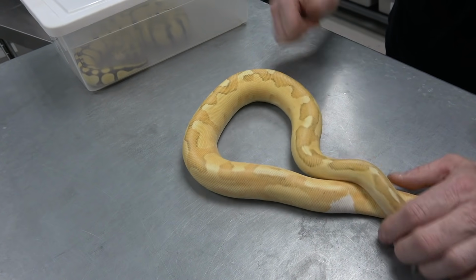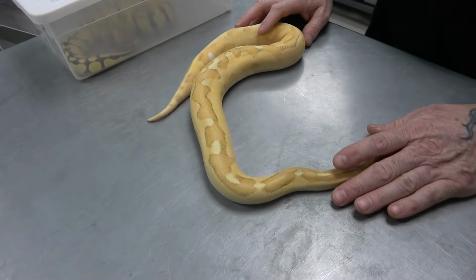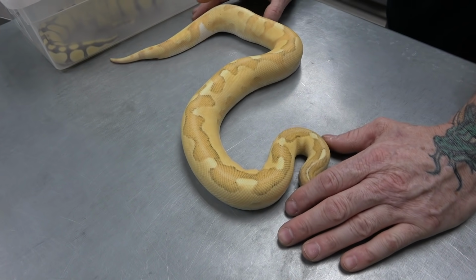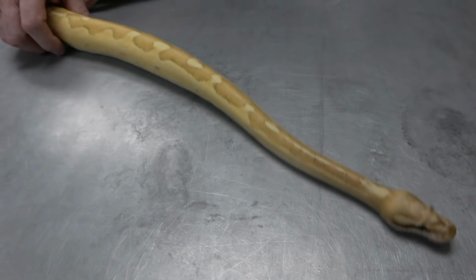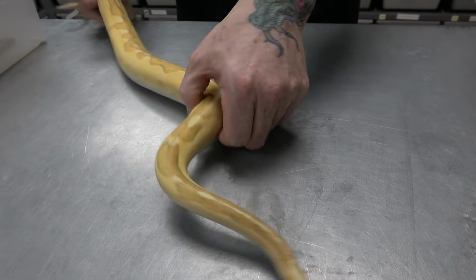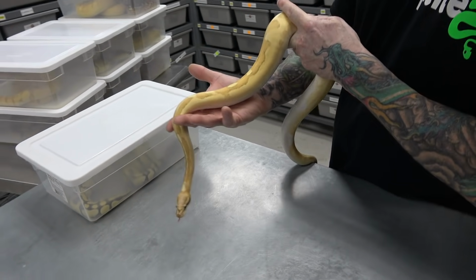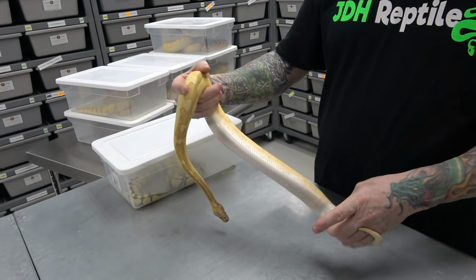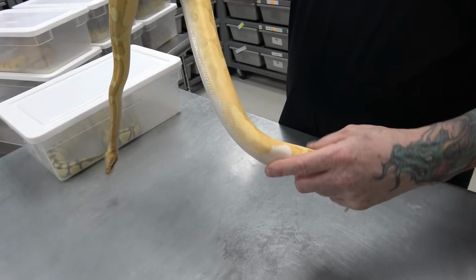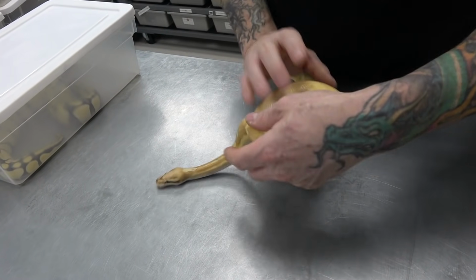It's 5-gene. Orange Dream, Cinnamon, Enchi, Fire Vanilla. There you go. Crazy. That head. Look at this. This thing is almost peach. Like, it's just, oh, I love her. Him. And has a little bit of a ringer. Just really different. Really different looking.